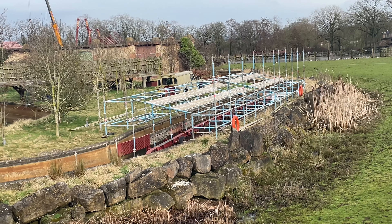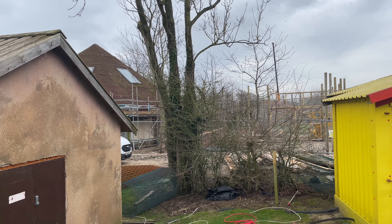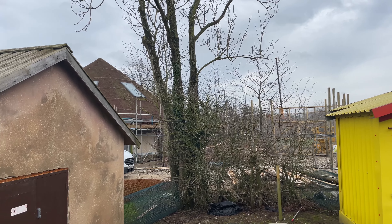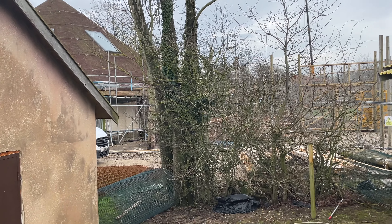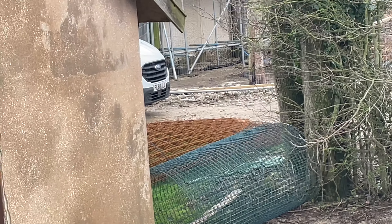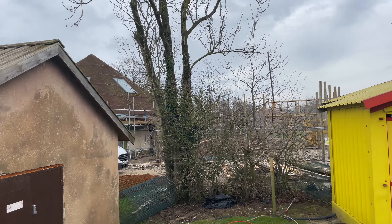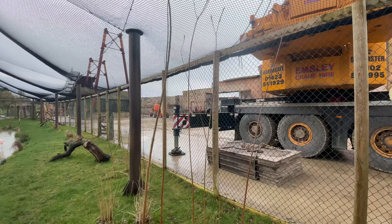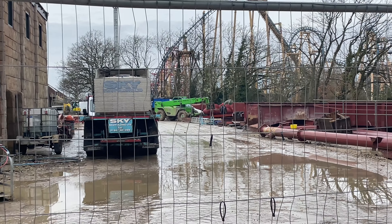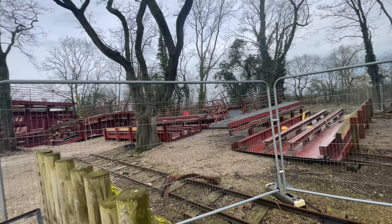From my understanding, the whole ride is going to be moving towards the lake. Whether the original trough is going to stay put and just be extended would be quite cool to see with some extra theming. This is all unconfirmed, but it's a possibility we could be seeing a longer ride with the current layout being extended further back — that would certainly be unique, and it'd be great to have longer water rides in the UK. There's also a huge new structure being built near where the old lion viewing platform was, with enormous dry block walls added to the rear of the lion enclosure.